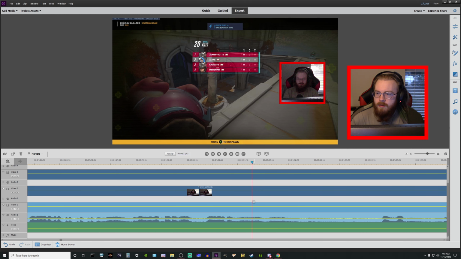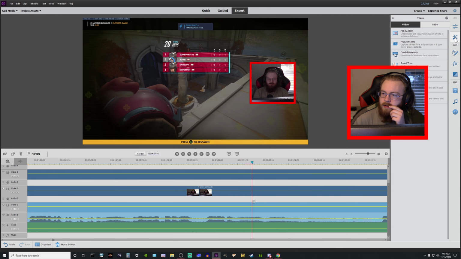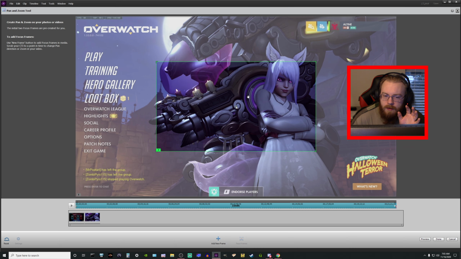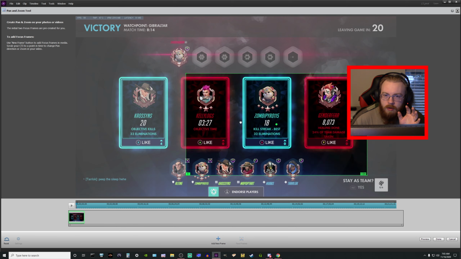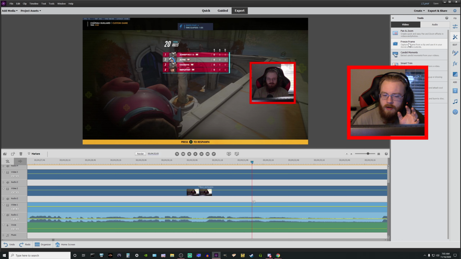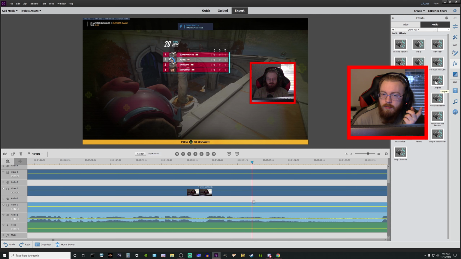Sometimes it is. And other things I do, so up here, little tools. Anytime I zoom in on something, I use this pen and zoom tool, which defaults to 2 frames. I just delete the second one and then resize the first one to wherever I want. Freeze frame, if I want to freeze the frame on something and insert a little note. And recently I've been playing with the audio effect called low pass, which has that muffled sound. So when I zoom in on my face or something, I'll use that for the game audio, so it sounds muffled. I think it's kind of cool.